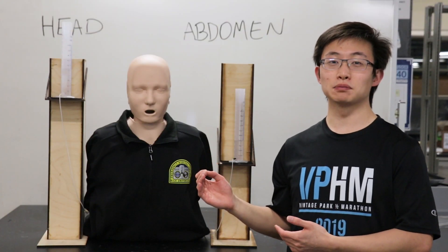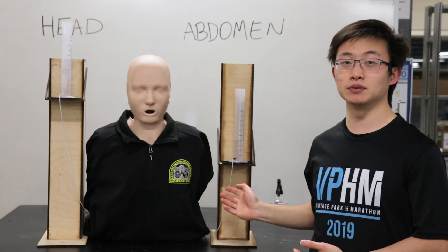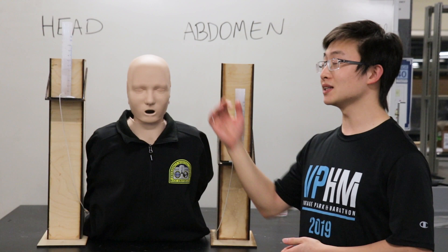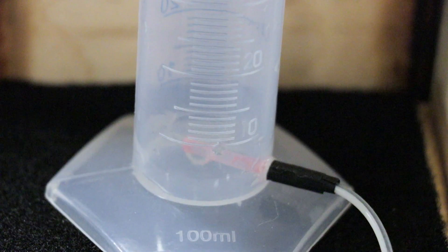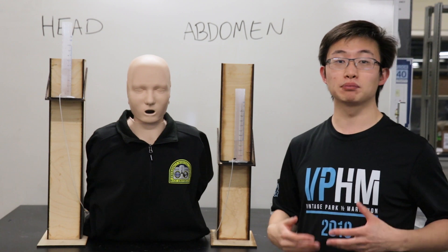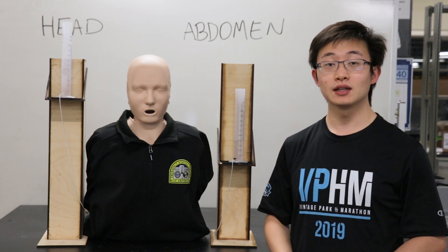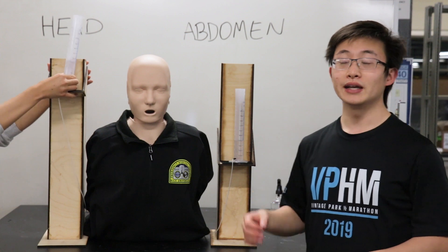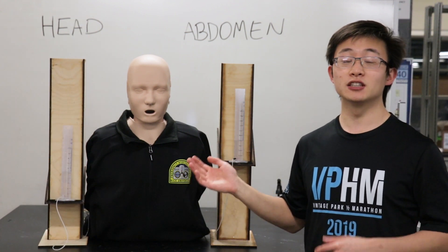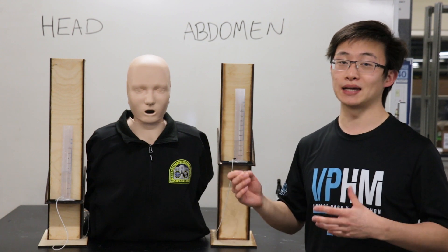This test stand represents the pressures in the head and the abdomen. Shunts operate under the assumption that fluids in the head are at a high pressure and will flow into the lower pressure abdomen — this is called a positive pressure gradient. However, this assumption is not always valid. In rare cases, the patient will have a negative pressure gradient and the shunt will not allow fluid to escape the skull.